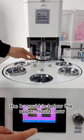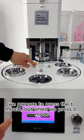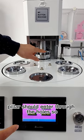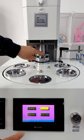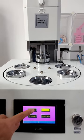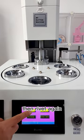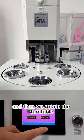The B mode is below the upper mode. Now we prepare to press the B mode, but when we press B mode, the pillar should enter through the holes. So let's stir the position. Now this is right below the hole, and then revert. There's no gap when we press B mode. Then revert again. And then we rotate the turntable.